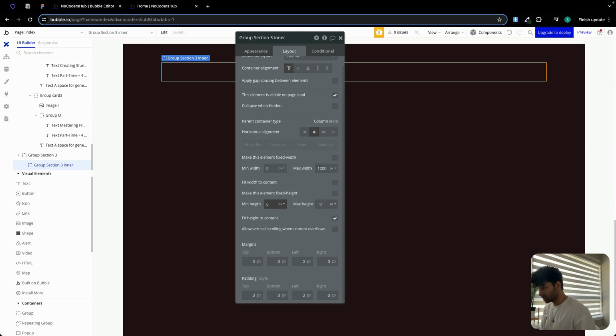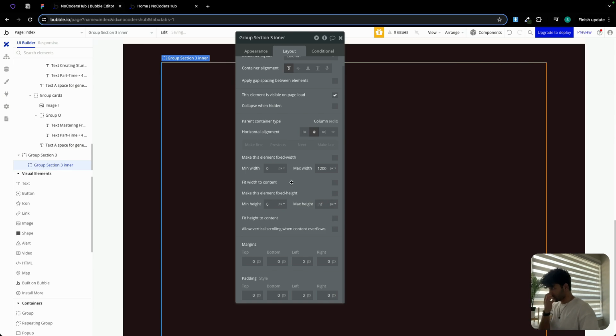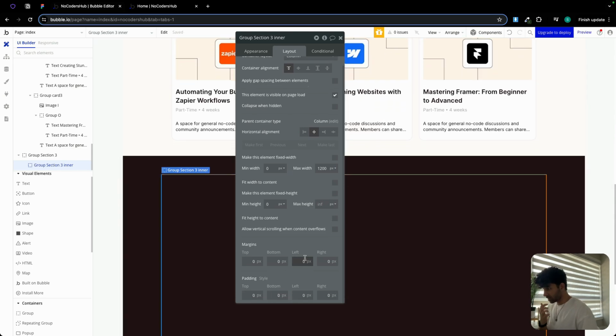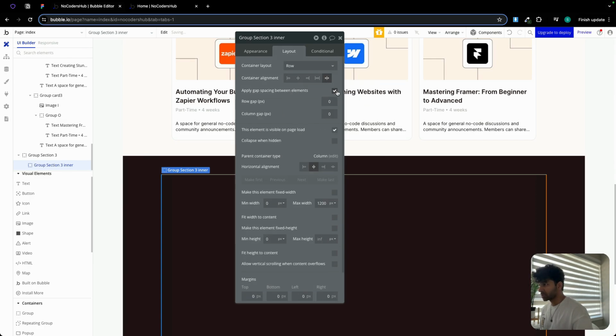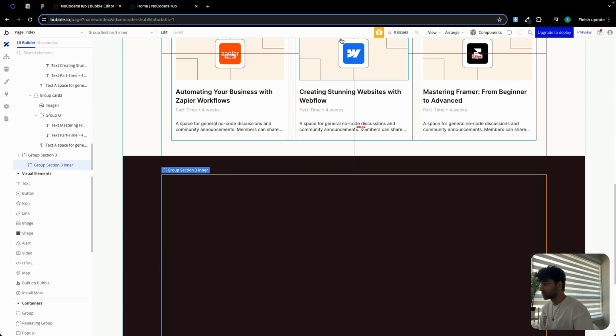Min height is going to be 0 as well. And check this. And over here, we're going to add a padding of 32 only on left and right. Keep in mind, only on the left and right hand side. Now, the container layout is going to be row because we are stacking elements on these sides and not below. Alright, so let's change this to row. Let's make it space between. Let's also add a column gap of 32, row gap of 32 as well. Let's see, we'll figure it out.